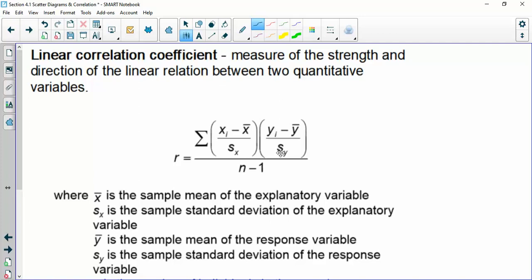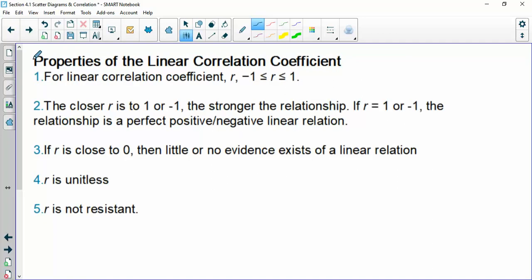When we calculate this, we need to know what it means. Ideally, if you get something that's equal to a positive or negative 1, that is a perfect linear relation. And it'll always be somewhere between negative 1 and positive 1. 1 would be a perfect positive sloped line. Negative 1 would be a perfect negative sloped line. The further your r gets from 1, the less linear it is. So if you get an r value of 0, there is absolutely no linear property to it whatsoever. If we have an r value of 0.6, that's still not great. There's something there, but not a lot.